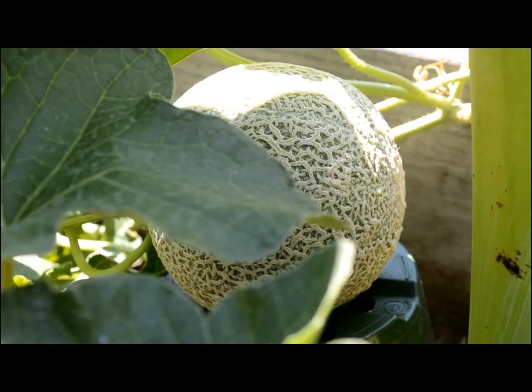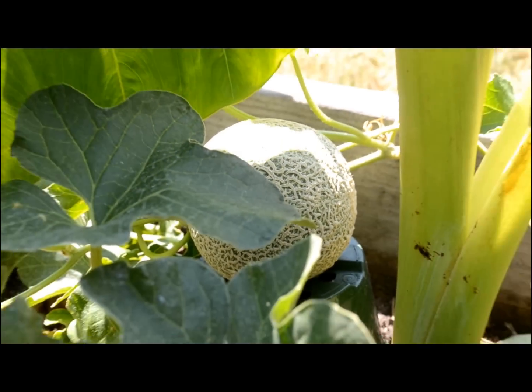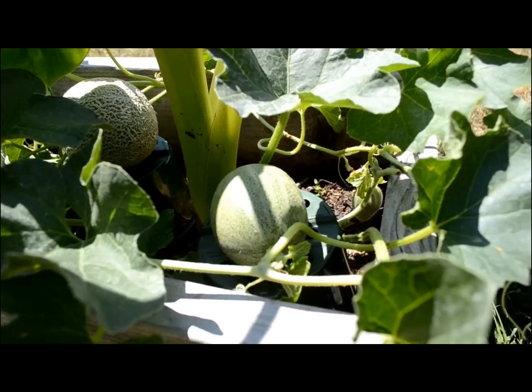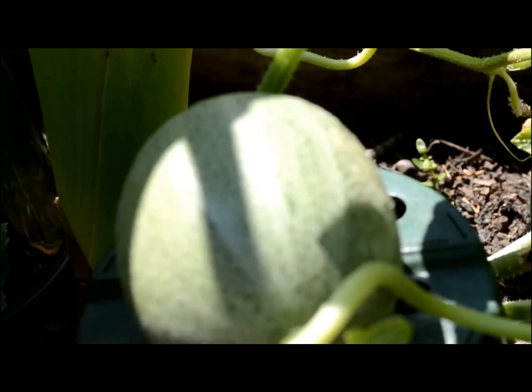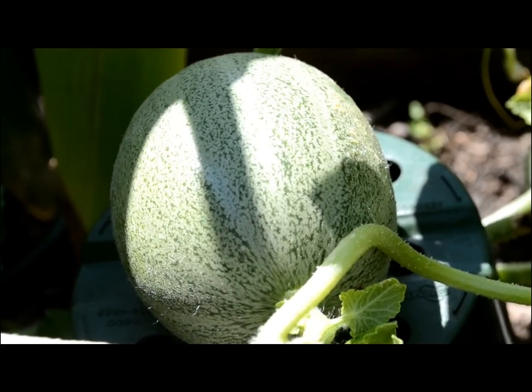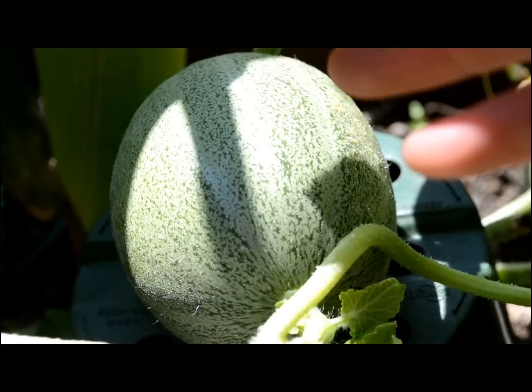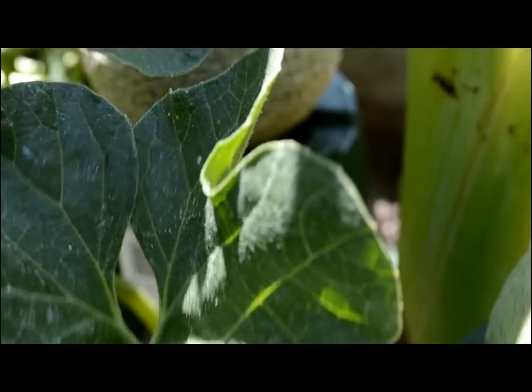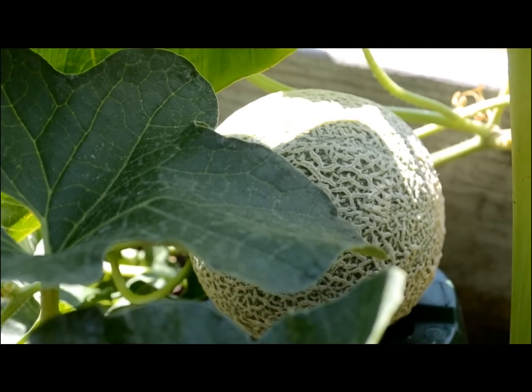So here's the one cantaloupe that Ray has growing, and if you come right over here, you see another one's growing right here, but it's weird because it has a completely different texture. I'll get it focused in. Yeah, it almost looks like either a watermelon or like a giant green kiwi. It's really pretty odd, but I don't know. I have no idea why it's like that.